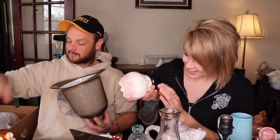All right, moving along. This is cool. Didn't we just see one of these? We did. We saw one of those at the Goodwill. It was missing its lid. It was. And that one at Goodwill didn't have this fancy little thing inside. Oh, wow. That is fancy. I do like this ice bucket though. The finial is metal. Yeah. I like that. When he pulled that out, I was like, you know what? That reminds me of the Caboodles, those makeup things that I had when I was a kid. It's not marked. It's made by Caboodles, I'm telling you right now.